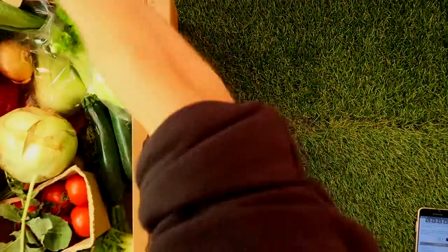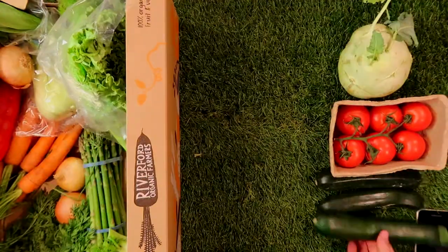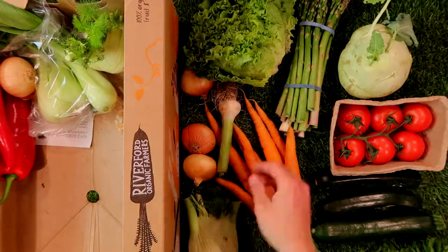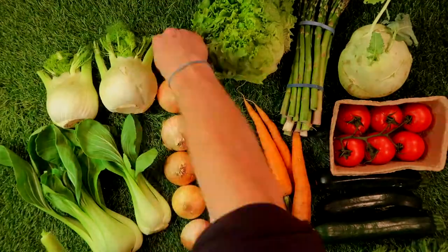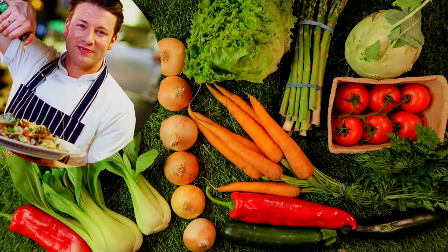The truth is, we all get stuck in a rut with food. I mean, unless you're always eating out, but you don't want to be doing that. You want to be knowing what you're putting in, but with these boxes, you are forced to become a chef. Or, as I like to call it, Jamie Oliver, eat your heart out, Matt is here.